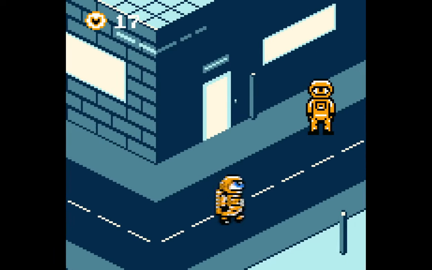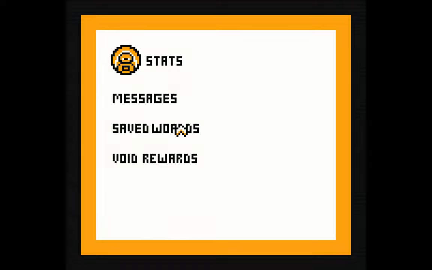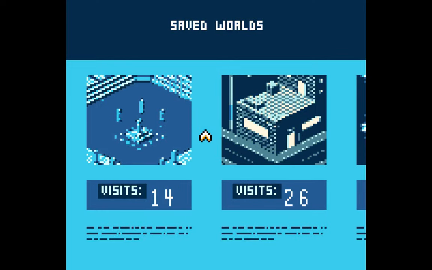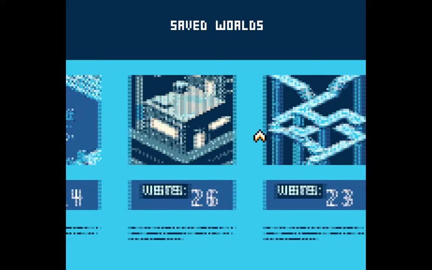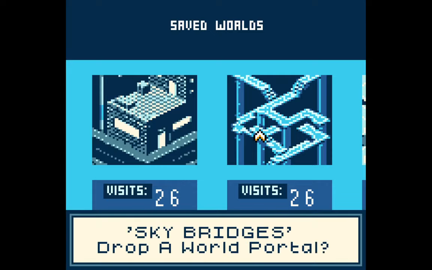Well, I'm going to assume that was a mini game, and it was fun, but I'm going to continue on with the main quest. All right, saved worlds. Once again, the top says saved worlds. This is gonna bug me if that's supposed to be an A or an R. All right. Go to Sky Bridges.